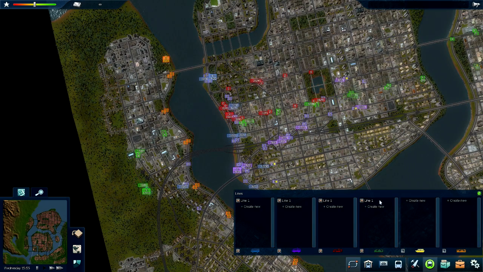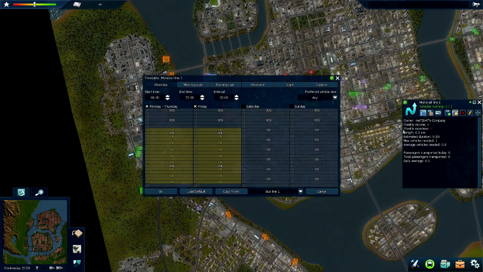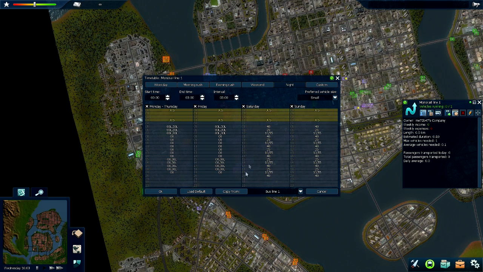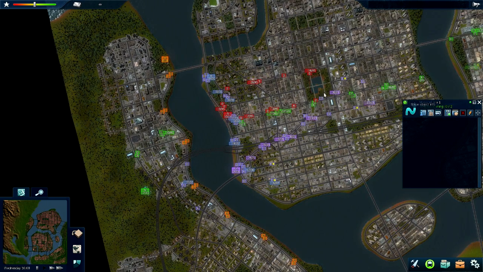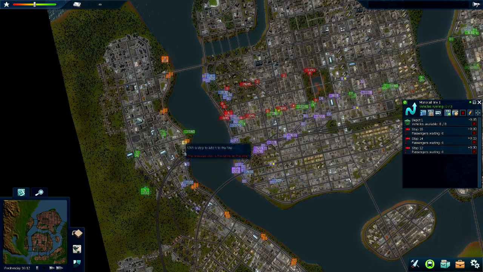Then we'll go and create a new line in our monorails. We'll go and set up our timetable. We're just going to copy from the bus one line for now, we can always change it later, and adjust the overnight. Alright, and let's add some stops to our line there. We'll start at the depot, work down in one direction.